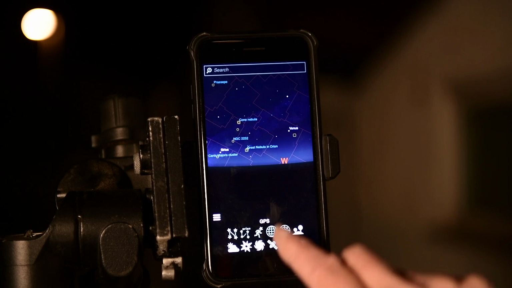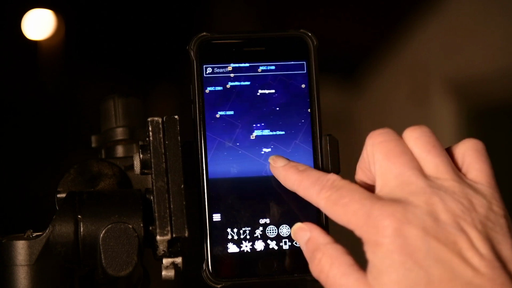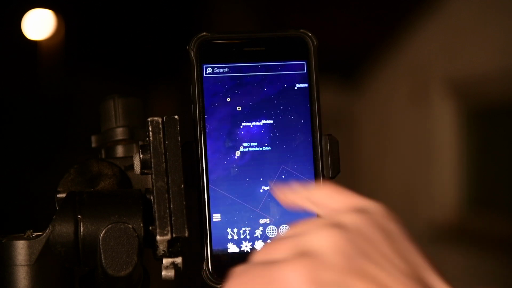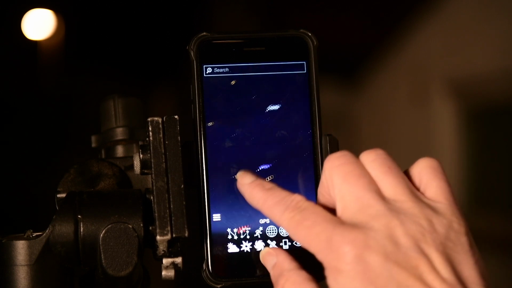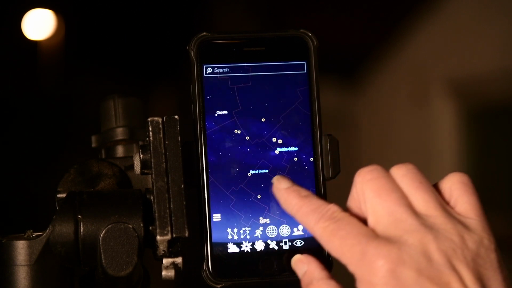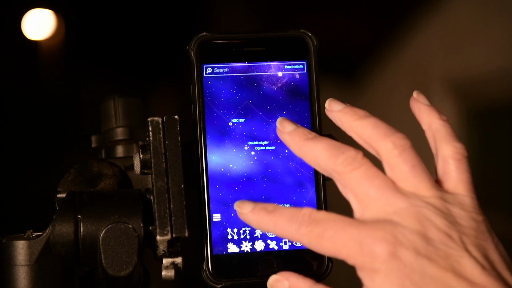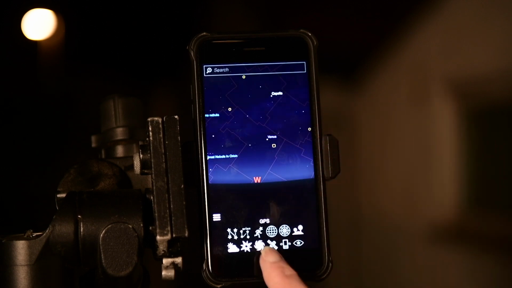Now this one here means galaxies. So you can have a look at galaxies and all sorts of things, goodies that are in the sky. You can have a look at the Orion Nebula. This shows you where they are, that sort of thing, the Orion Nebula. So any galaxies that happen to be anywhere, you can find the double cluster there, look. It tells you where the double cluster is. So that's what that one does there.